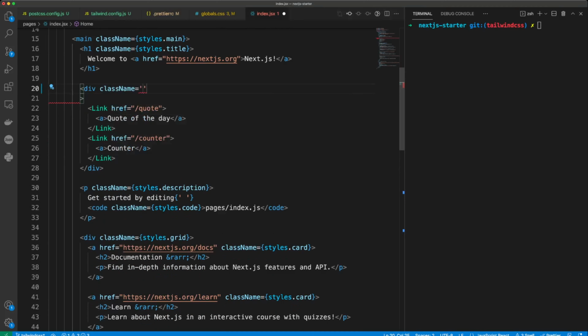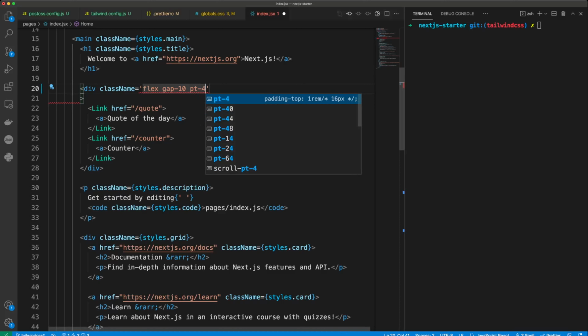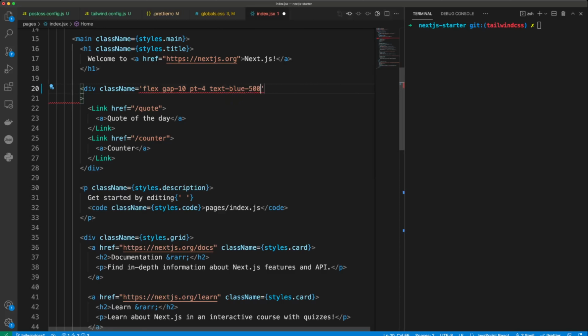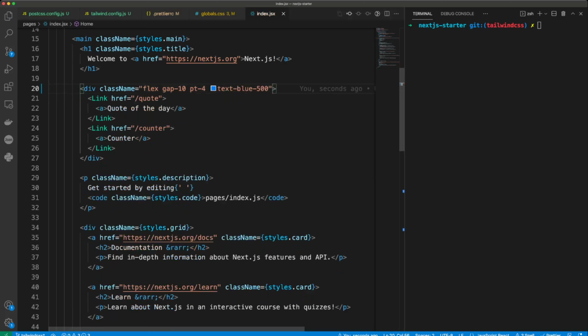We have flex, gap-10, and you can see already we have our hints from Tailwind IntelliSense. pt-4, which means padding top 4, text-blue-500, and save it. And this is how you use Tailwind CSS classes.